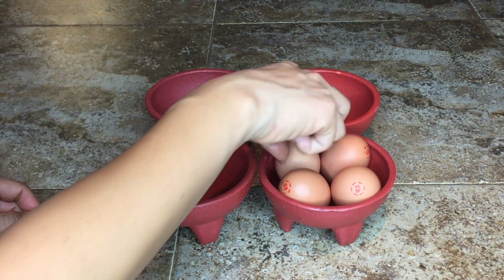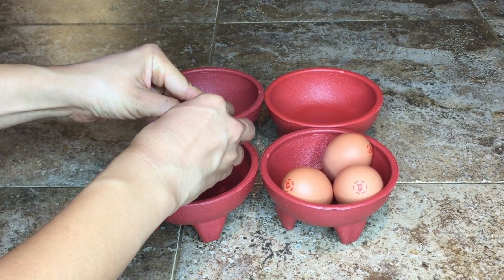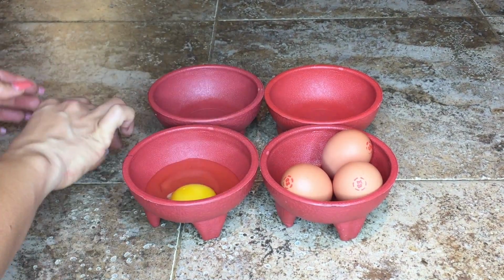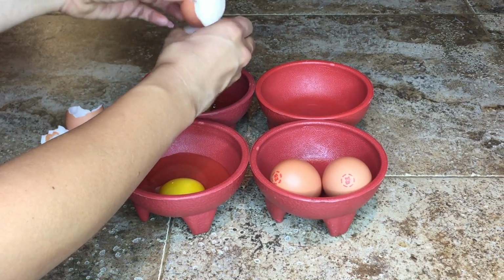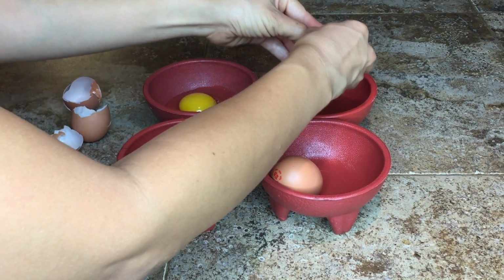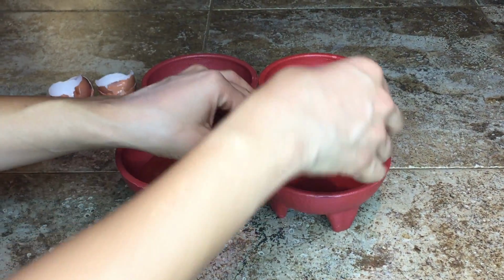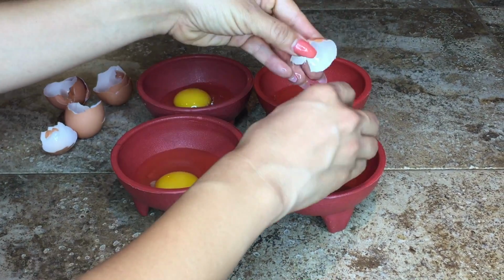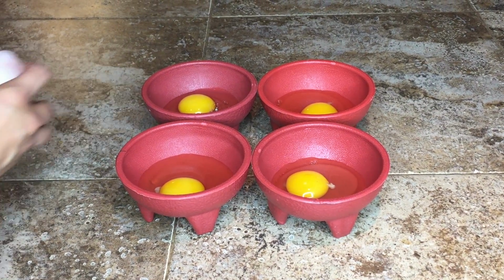So this is the real fun part, because you get to drop these eggs in the salsa that's boiling right now, right? I like to crack each egg and dump them from an individual bowl versus cracking the egg inside the salsa. This is the way I like to do it. Now, if you prefer to crack it directly into the salsa, more power to you. But I feel like there's more of a possibility that the yema will burst if you do it like that. So I crack my eggs and then I dump them into the salsa.